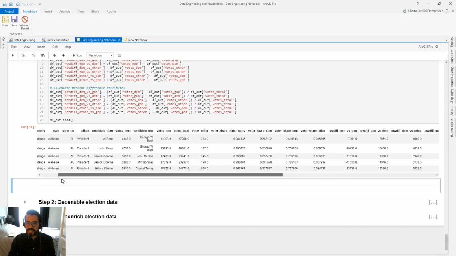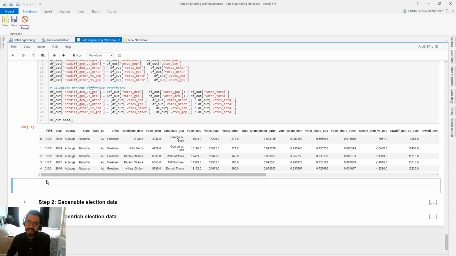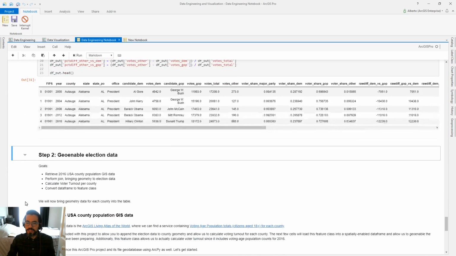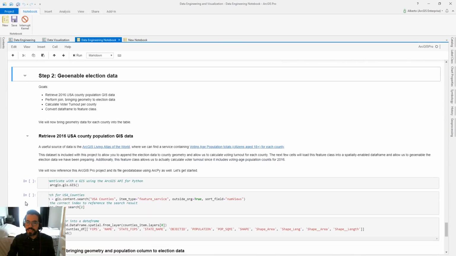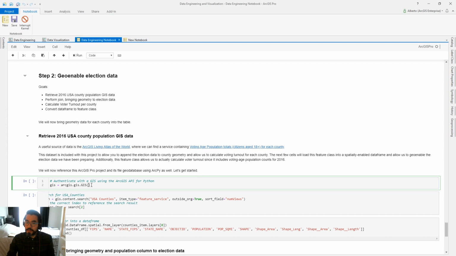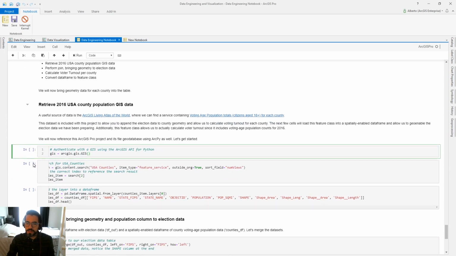So, okay, that was a lot to throw at you at once, perhaps. For some of you, this is perhaps basic, but I hope that gives you a sense of what you can start doing with Python. The next part I want to do is to geo-enable the election data. I want to bring basically some geometry because all we've been doing is working with that table as Python memory. And we want to actually make maps, right? So this is where the GIS really starts to come to bear.